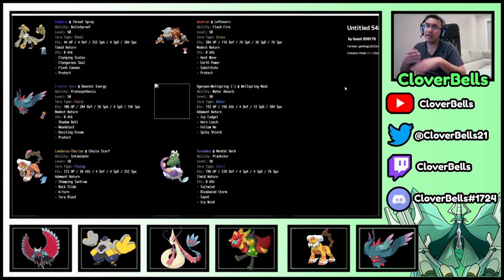So again, a lot of these teams are going to be utilizing Kommo-O with Sinistcha and then some redirection support along with speed control, whether it's Trick Room or Tailwind. Those are the kind of things you want to support Kommo-O with, as well as Fake Out pressure, just to be able to set up your Clangorous Soul, right? I always confuse the two sometimes.